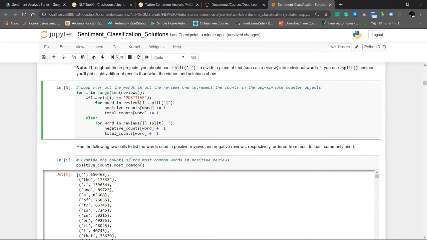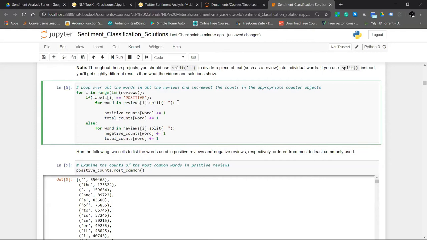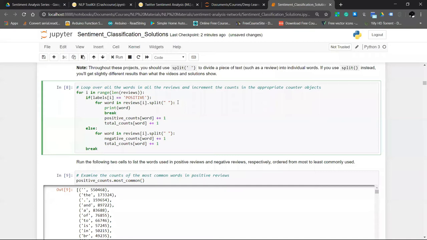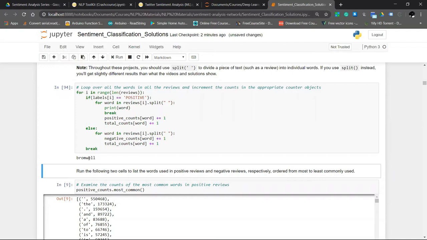When we get each word now, we're going to get this specific word. If you look through, let's just say for example, print word. This is just going to be a word in it. Great. So you can see this is just a single word. We're going to look through each of the words.